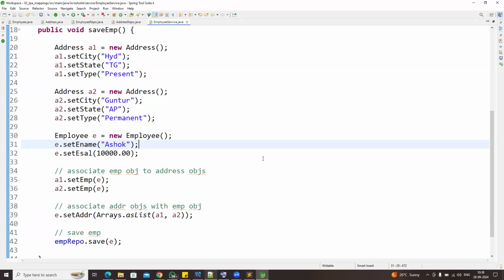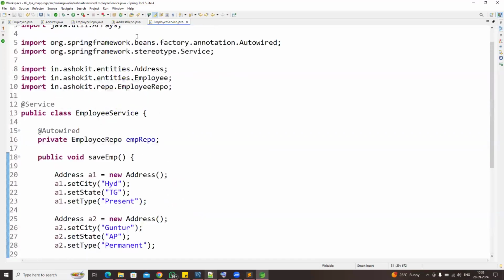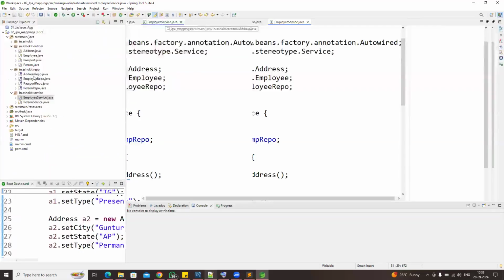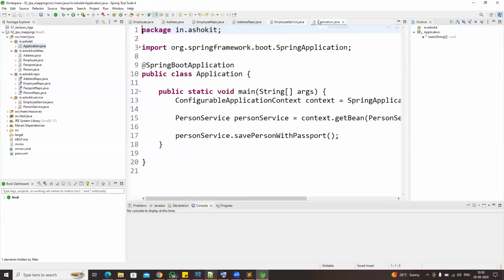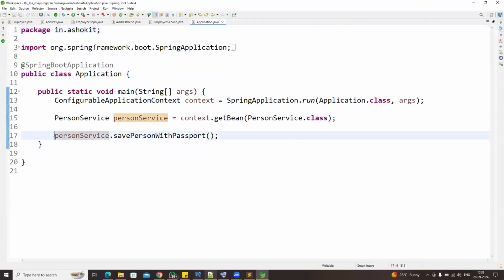When I save the employee, the parent record will be inserted and my child records also should be inserted. Let us try this now. Go to our start class. I'm stopping the person one because it is already saved.